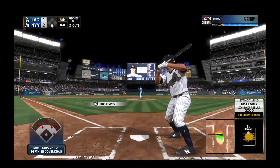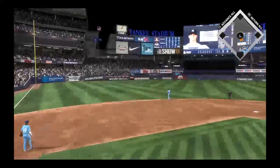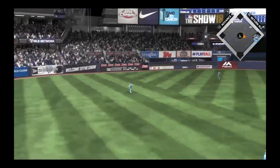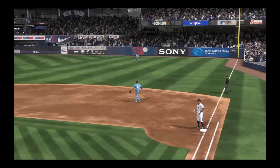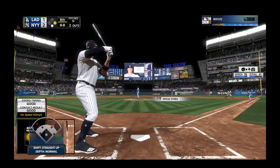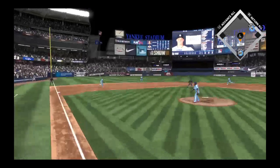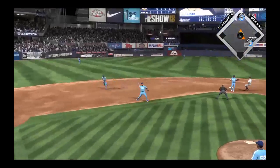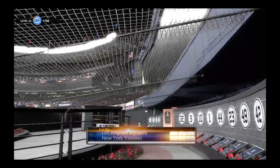Here's Brett Gardner now. He's hitless in 3 at-bats to this point. This is line to left. And call that a nice clean base hit, his first of the game. So 2-out success means that Aaron Judge gets to swing it here. Here's big Aaron Judge. He's working on a 1 for 3 thus far. Chopped weakly to the left. Gloved by Turner. And the throw to first is in time, but the damage has been done.